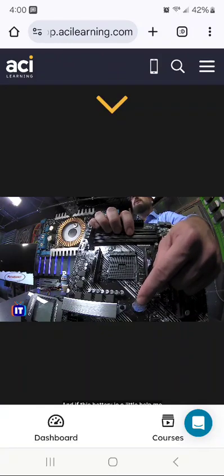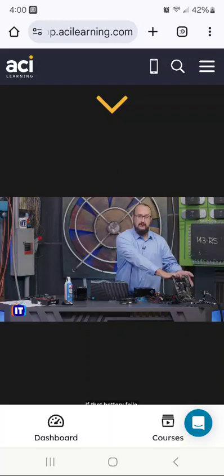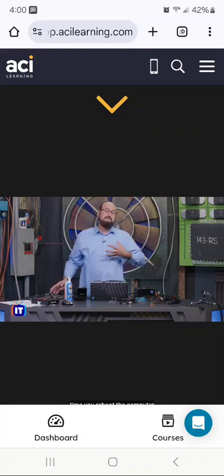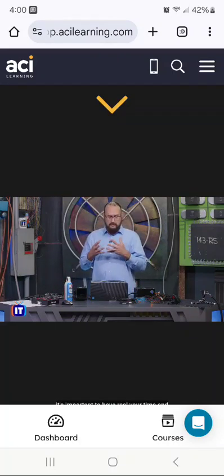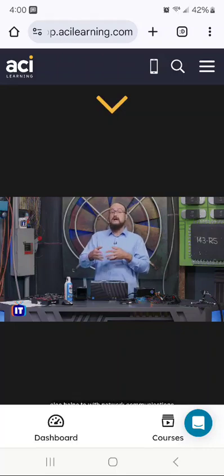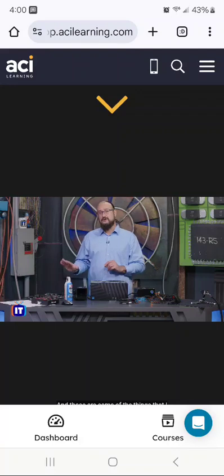And if this battery is a little, help me out, Ronnie. This is the 3032, I believe, right? 2032, yep. 3-volt CMOS battery, and today it stores the real-time clock. If that battery fails, then what you're going to notice is every time you reboot the computer, the time is going to be off. And it's important to have your real-time clock be accurate. It not only sets the heartbeat for the entire computer and the traffic that's going across the motherboard, but it also helps with network communications to synchronize communications as well. So that's going to be very important, and those are some of the things that you should be able to identify.